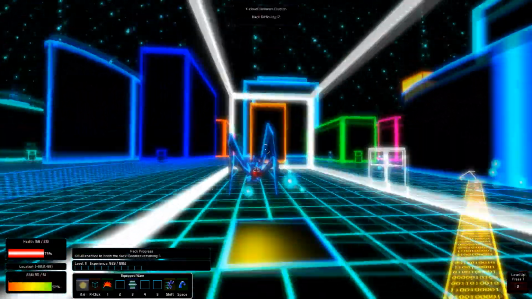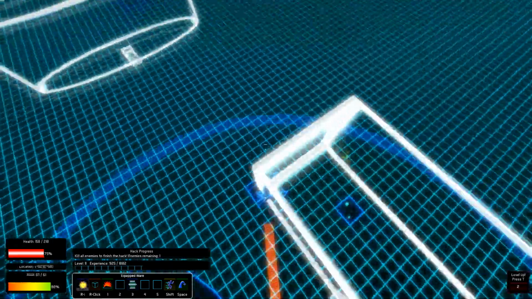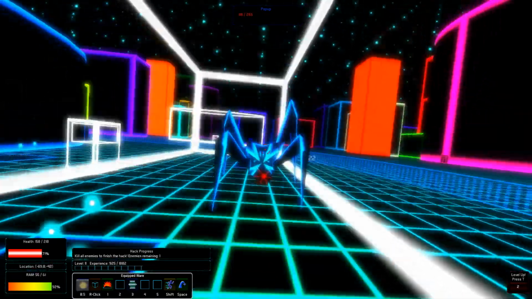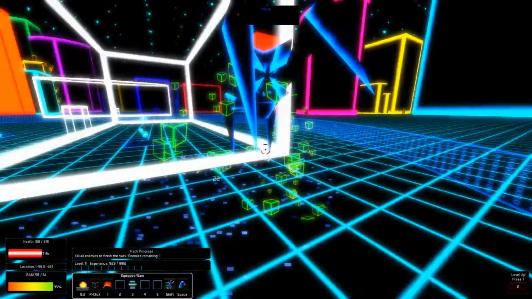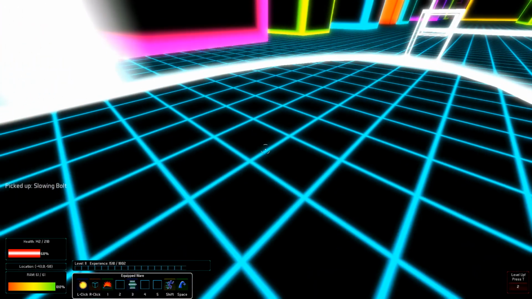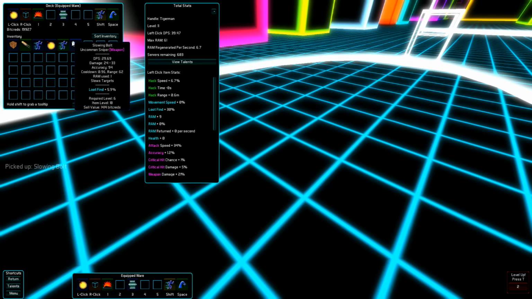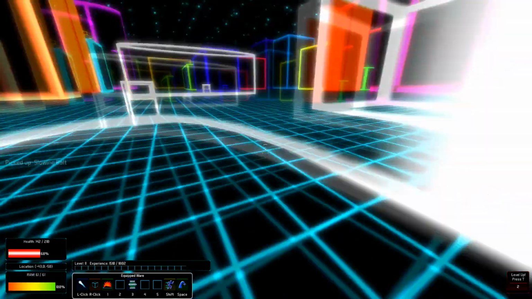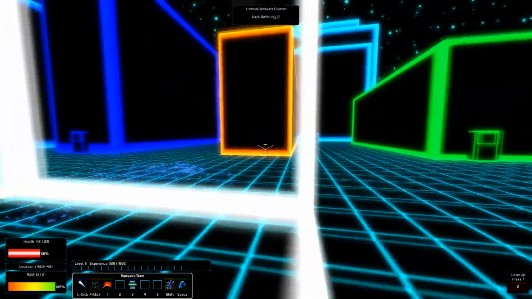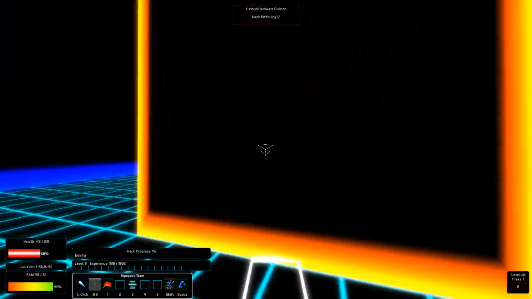I really want a better weapon, because, as you can see, I got this one from like a lower rank hacking thing, and it does way less damage. There we go. Only one thing. Ah, slowing bolt. Nice, I like it. I like the slowing stuff. X-Cloud Hardware Division. Let's do that.